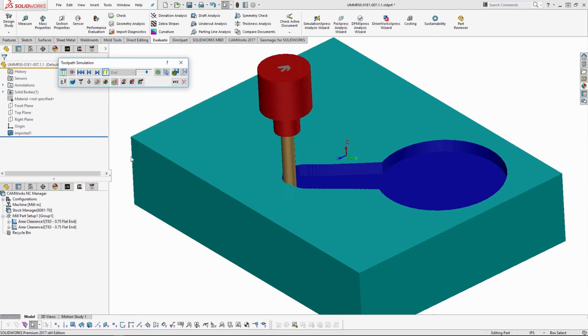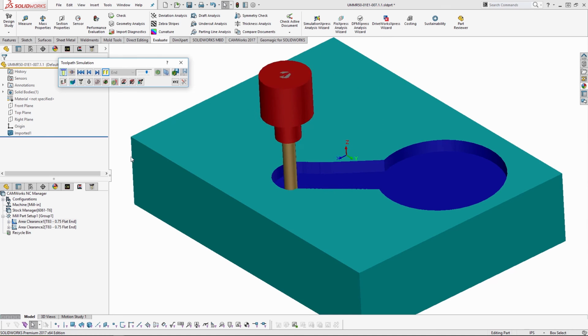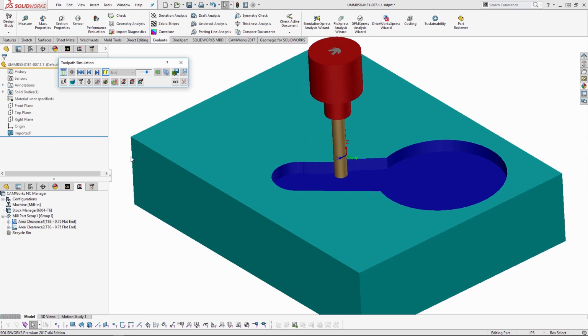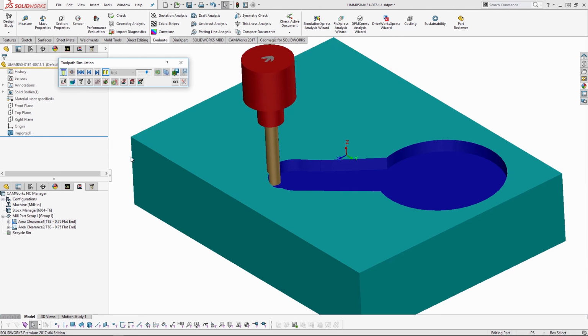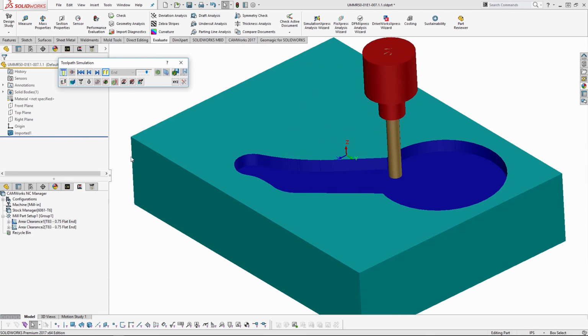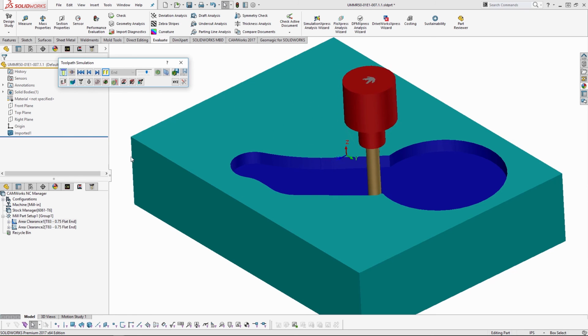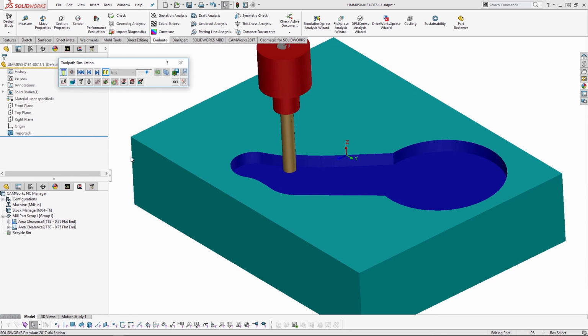There's a lot of math that goes into figuring out this shape based on even the 2.5 axis shape, but imagine the 3 axis shape. There's a lot of math that goes into this, and that's why a company like VoluMill has been working on this technology for 10 years, and they're still continuing to improve it. I think we're on VoluMill version 7.0 now. And with every new feature, we get a better feeds and speeds calculator. We get more options as far as the entry into it and the movement from areas of the pockets to other areas. It's getting better and better.